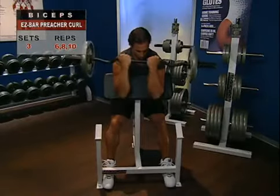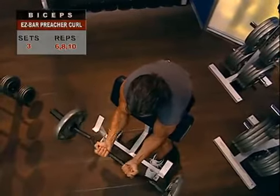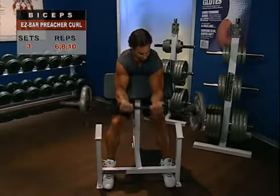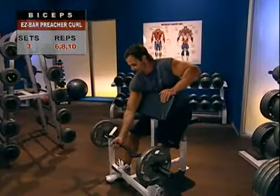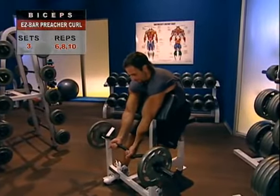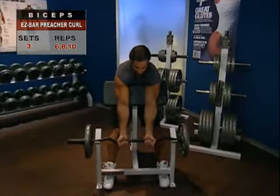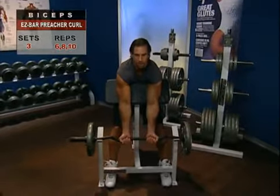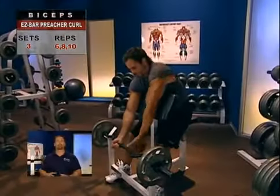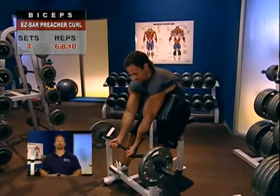The preacher curl, done with proper technique, focuses tension into your biceps by limiting the involvement of the back and shoulders, making this a super intense exercise. Place the backs of your upper arms against the inclined support pad, adjusting the pad height so you're sitting in a fairly erect, stable position. Hold the easy bar or dumbbell with a palms-up grip, bending your elbow right from the start. Here's a performance tip. The top of the pad should go all the way up into your armpit to really stabilize the shoulder joint.